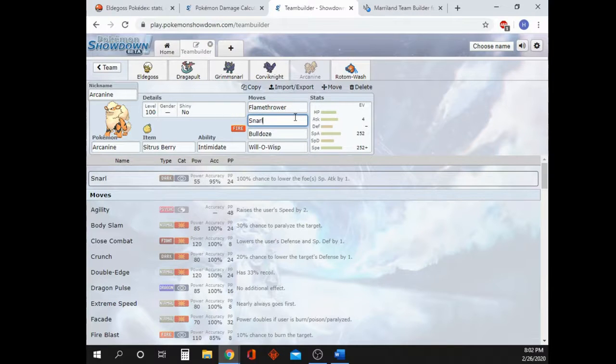And then Snarl, to lower special attacks, Will-O-Wisp to burn physical attackers, and then Bulldoze. I like Bulldoze here a lot on this Eldegoss team because if I use Bulldoze while Eldegoss is on the field, Eldegoss has a resistance to Bulldoze, and not only that, it lowers my opponent's speed by 1 if they're not flying or levitating.